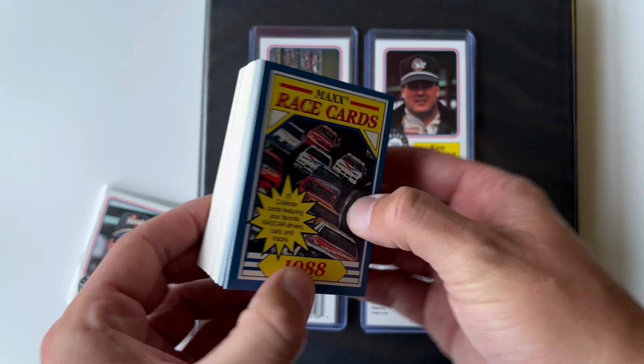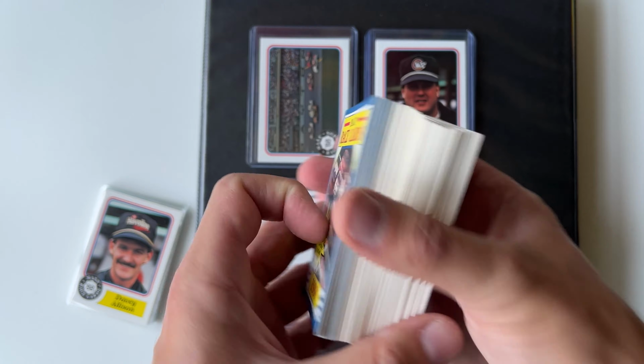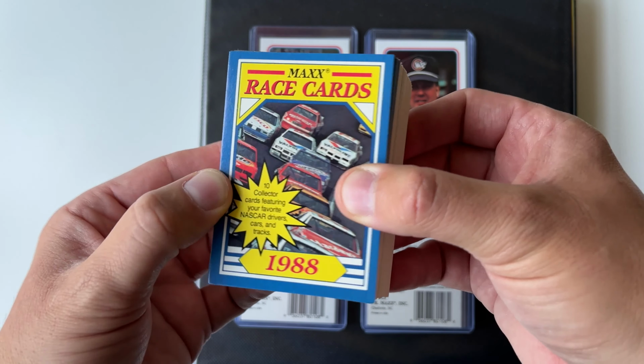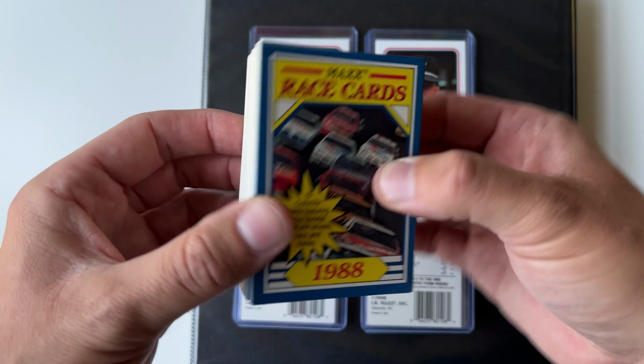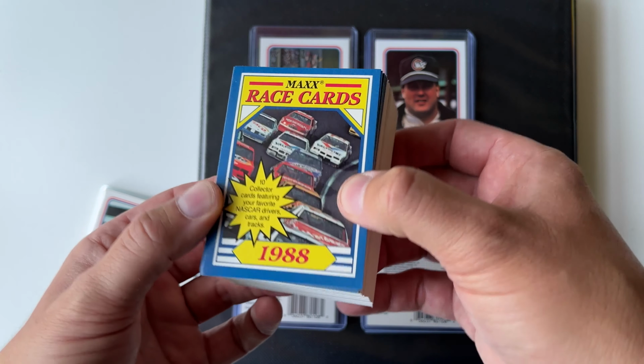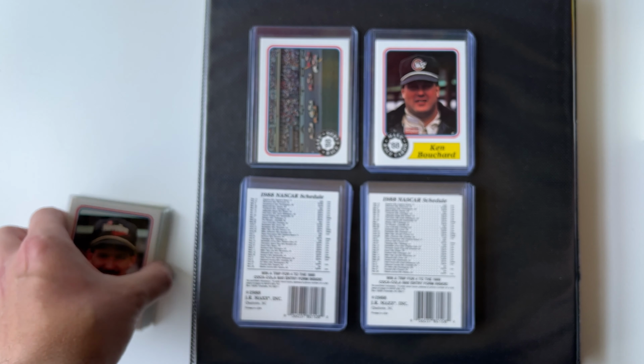And these are cards that would be just considered normal Charlotte cards. There's nothing on here that distinguishes them in any different way from just what you'd find in a normal Charlotte factory set or packs or things like that, unless there's something I'm missing. So I'm just going to set those over here.